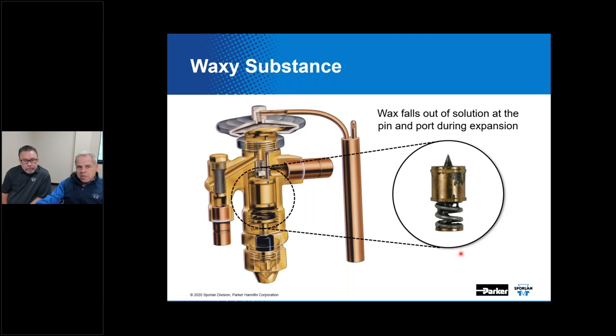Waxy substances can travel in solution with refrigerant and oil, and wax is generally not realized until that refrigerant experiences a big pressure drop, like we mentioned, during the expansion process, causing the substance to precipitate out of solution and collect at the pin and the port.